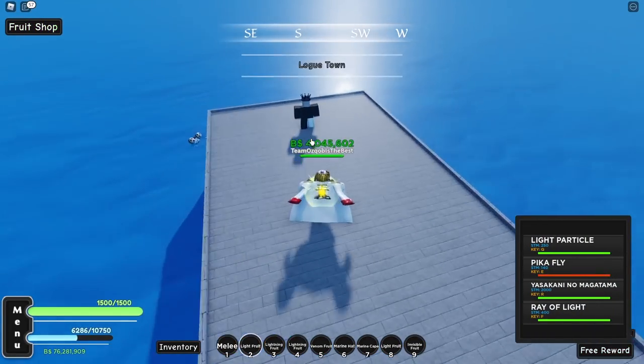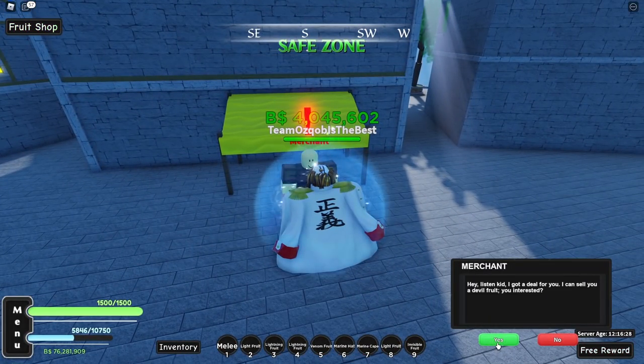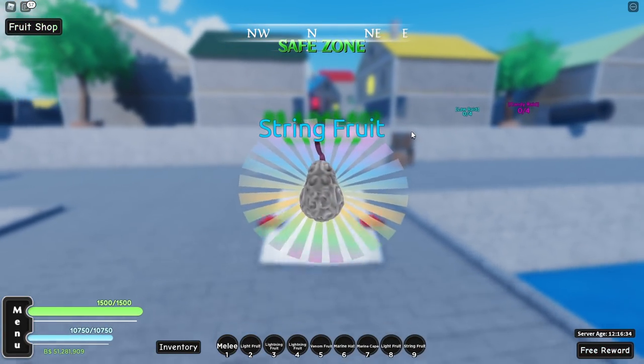Okay, we're here, and let's just set our spawn. And here we go. Time to spin for the second fruit. Hopefully it's the magma fruit, please, man, please. I do understand it's kind of rare, but hopefully we can get it. And let's see, what fruit is it? And okay, it's the string fruit.